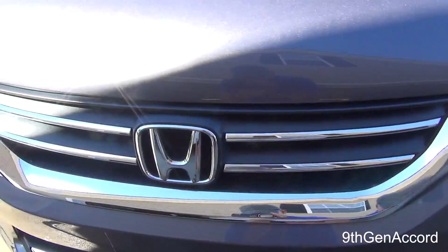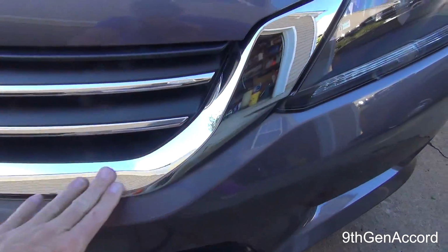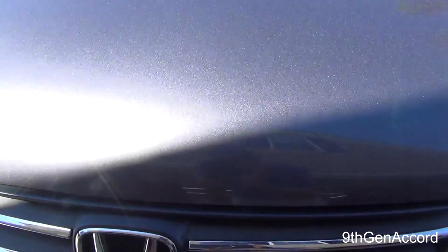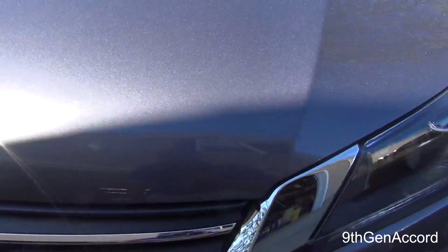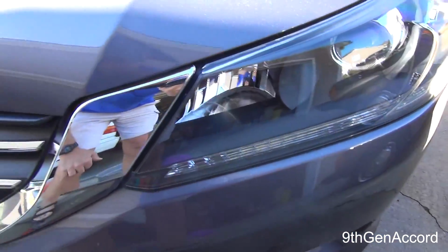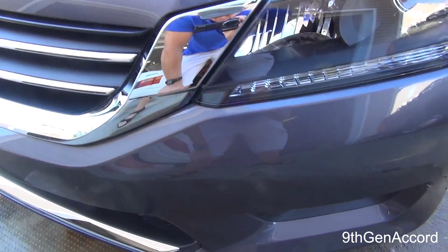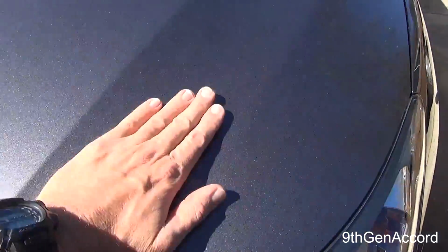Alright, so I want to give you my final thoughts on the Optimum Car Wash. I think it's a good middle-of-the-road wash. I was a little disappointed in the slickness that was felt in the water. I think that may be alleviated if you doubled the amount, just go ahead and use 1 ounce per gallon. But it did a good job. It did what you would ask a wash to do. It did remove all the sap.